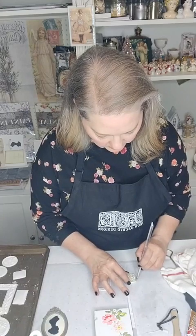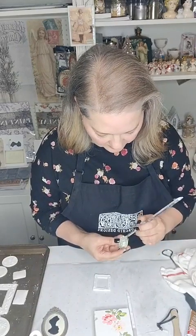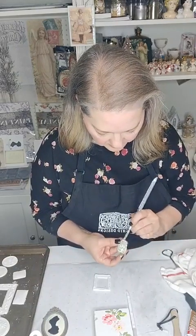It's kind of like a vintagey, sagey green, and I just love sage green. I have walls in my house painted pale sage green, and our front door, I just love this color. Does anybody have any questions or anything like that?